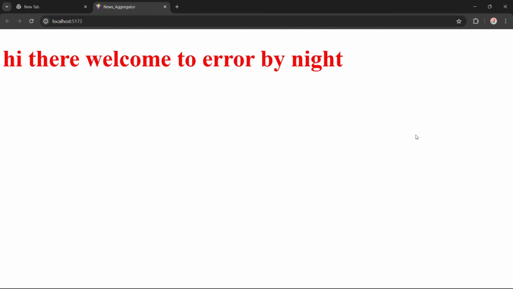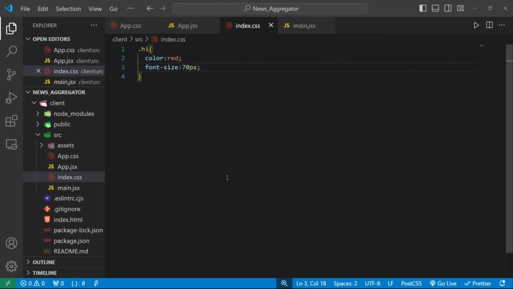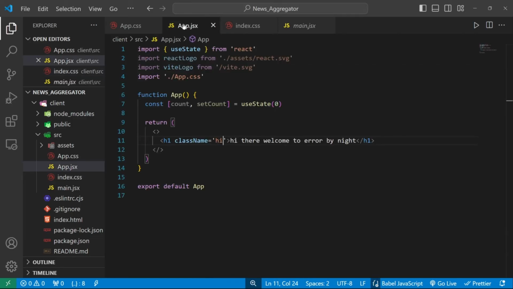Here you can see it's 70 pixels. But we will not do that. We are not going to write our whole logic and template in app.js. We will create different components over here.